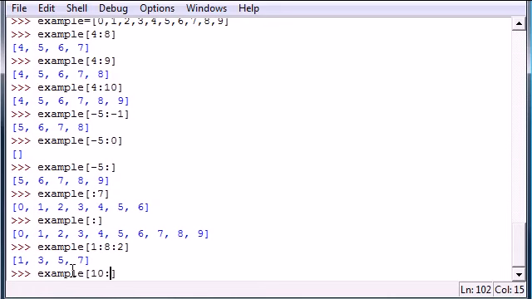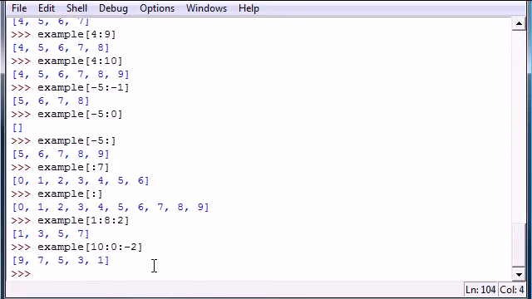We would need the uppermost number, the bottommost number, and if we want to go from right to left, we need a negative number in here. So once we have that, you can see, alright, now we're counting backwards. So this last number right here not only skips every other number, but it also allows you to count backwards in a list or sequence when slicing.